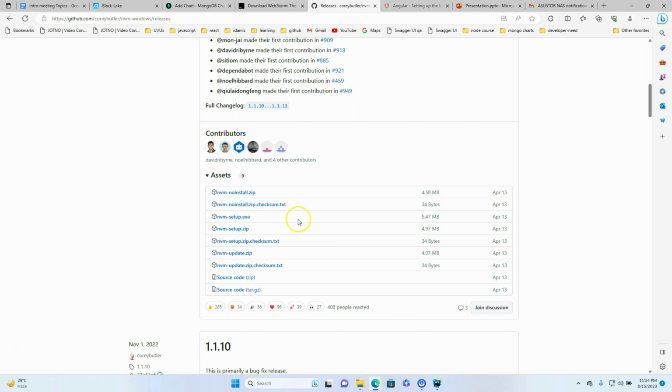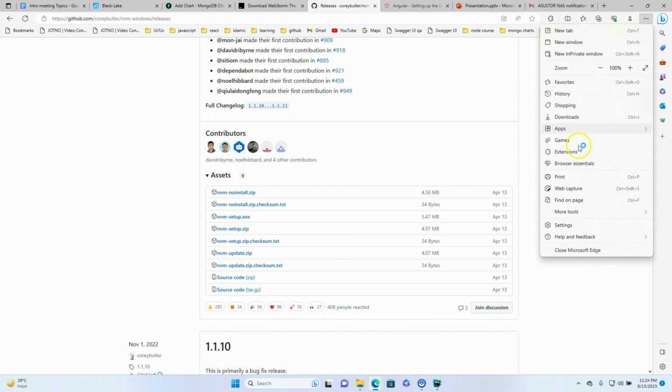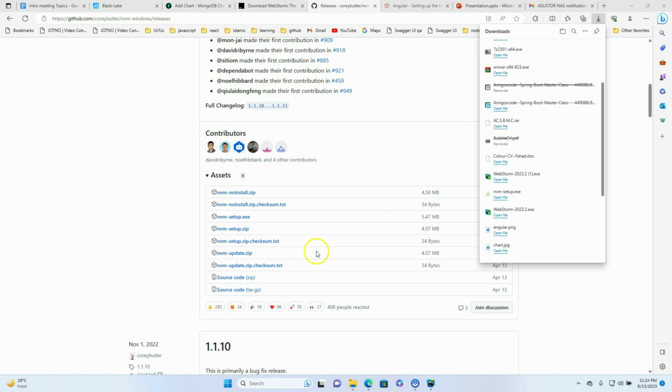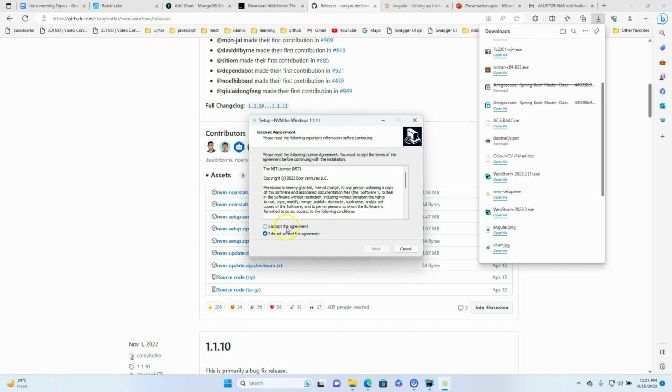So you can download the NVM by just clicking nvm-setup.exe. I will give this link in the description. So click on this, it will be downloaded, and after download click on that and install this package.